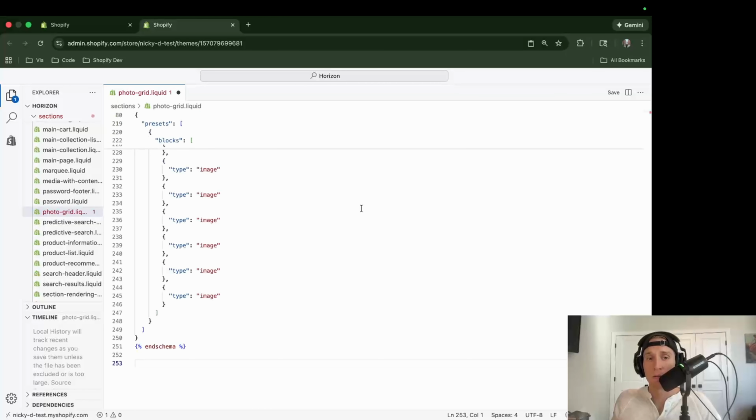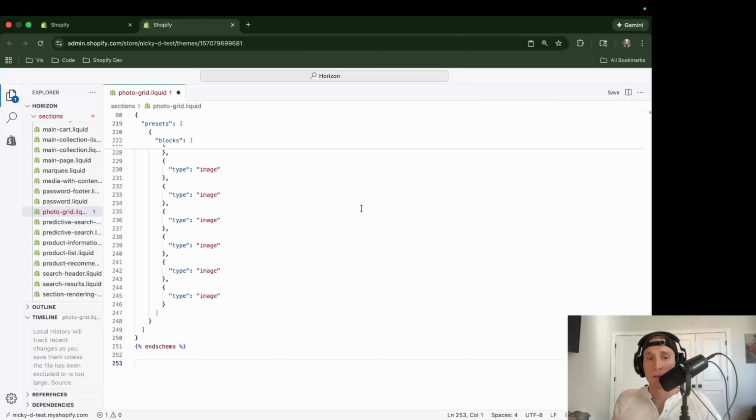And now if we look at the schema, you'll see some pretty basic stuff. If you're not familiar with Shopify schema, which is really what powers most of this, take a look in the description for a video that I made on Shopify schemas and how they work. It could be very helpful. But you'll see that we have this name here, tag, class, just some basic settings. I'm not going to go through all of them because there are quite a few, but you can see some of the different types that we have, right? So inline rich text, a select option, a range. Again, more schema stuff that you can do lots of different options with.